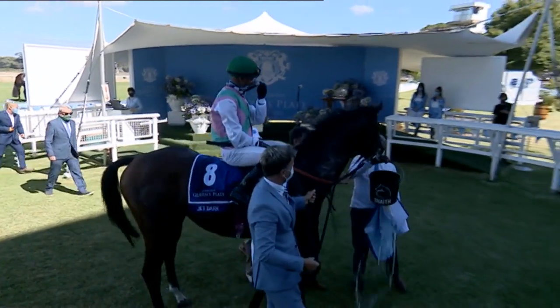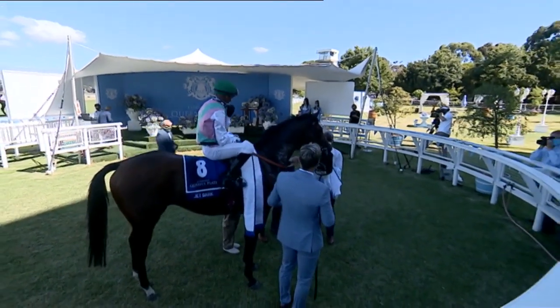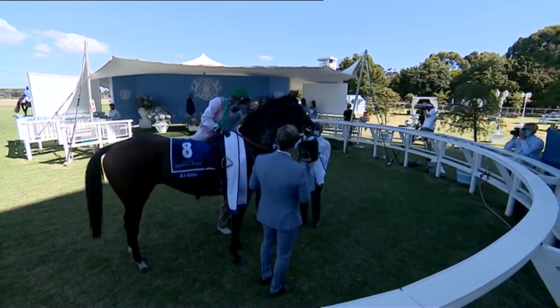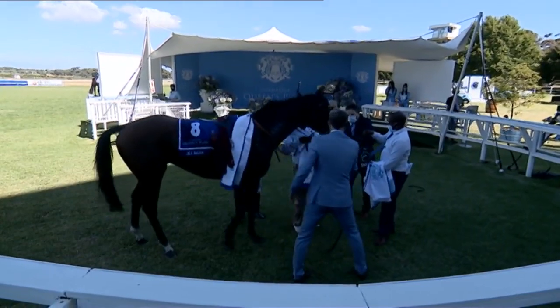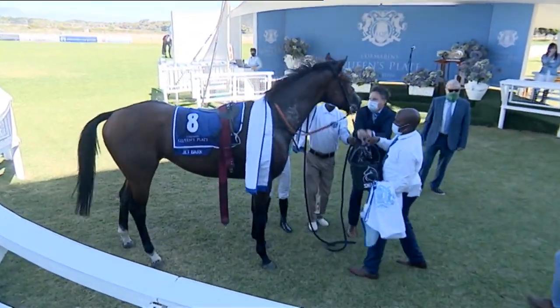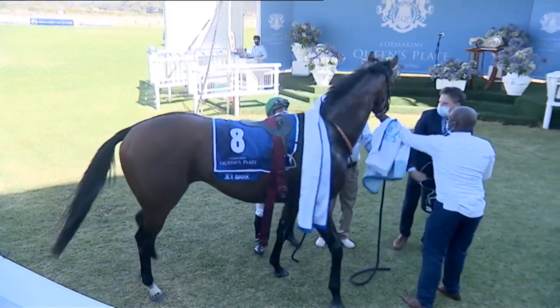We're on Lormerock Queen's Plate Day and the Lormerock Queen's Plate. Congratulations. Yeah, thank you again to Mrs. Rupert and everyone, and obviously the owners involved in this horse. It's a great day. To the Snaith team, of course, us jockeys riding for the Snaiths, it's 80% of the work's already done. We just have to point him and put him in good position. So most of the credit has to go to the Snaith team. Thank you very much, Grant van Niekerk.